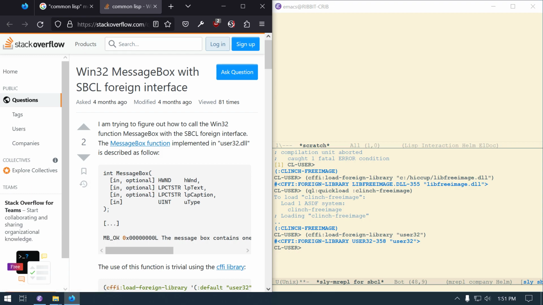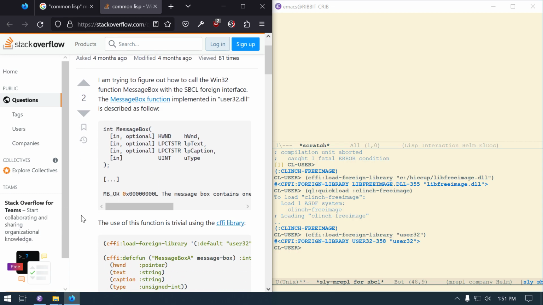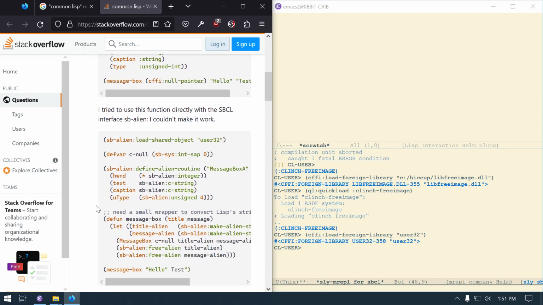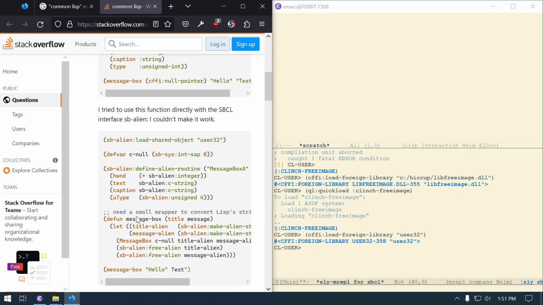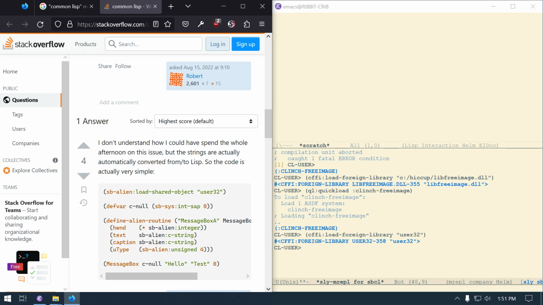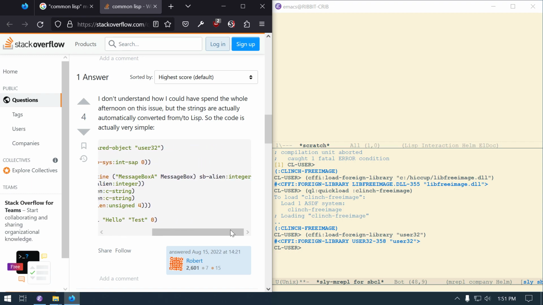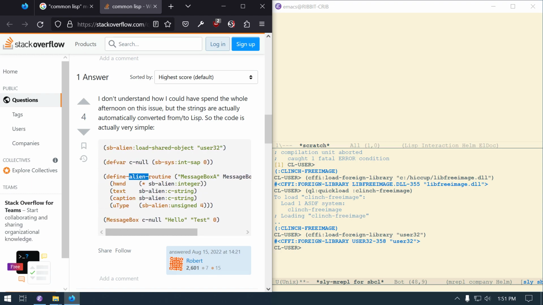So this is like the typical way you would write your message box. that to Lisp. And I loaded it this way. It looks like there's another way to load it with a sbcl. So this is probably some sbcl. So this looks like it's a sbcl specific code, like right here too. Alien might be like the foreign functions considered alien or something.